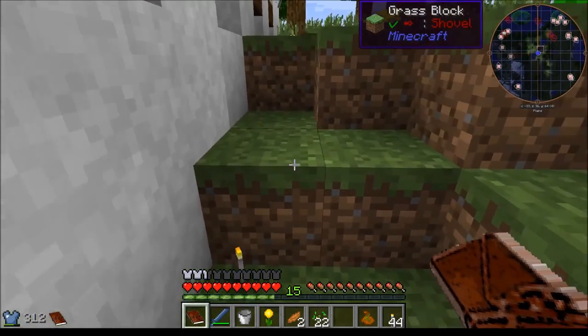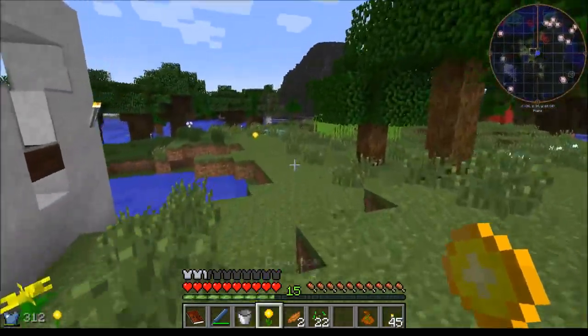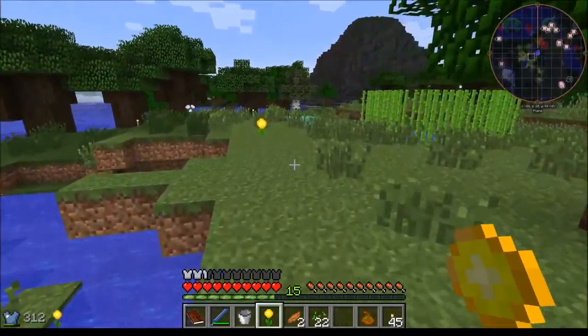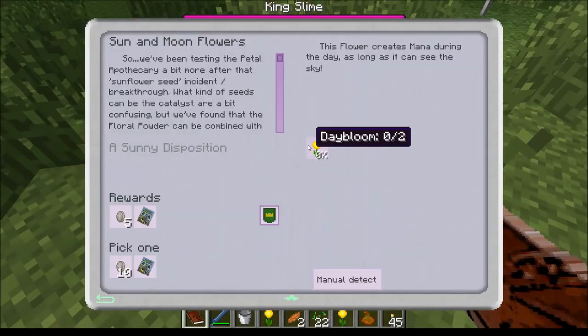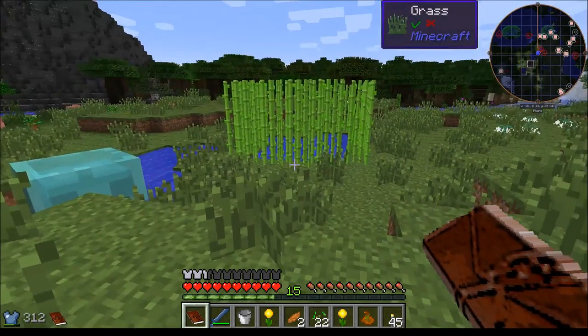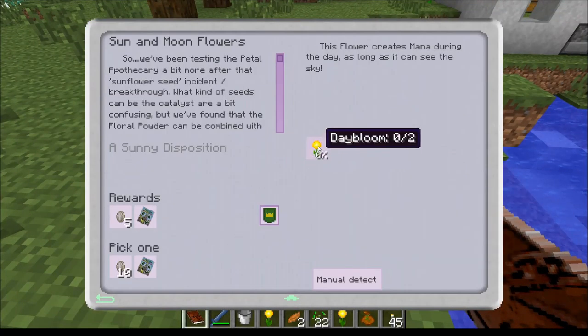And I need them both in my inventory, of course. Go get it. It sparkles. Okay. Manually detect. What's wrong with you? Why you no like me? Manually. Day bloom. Alright.